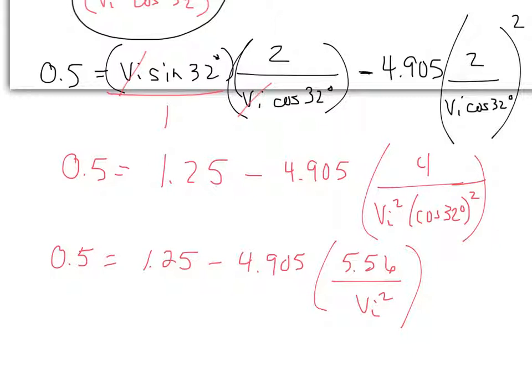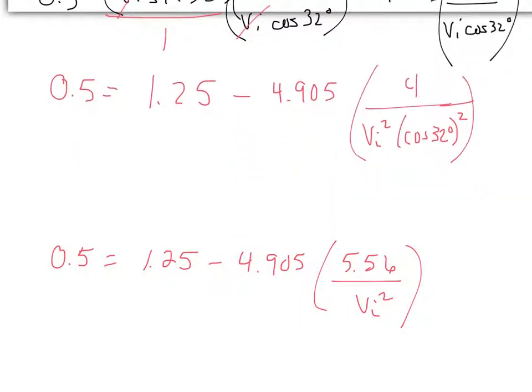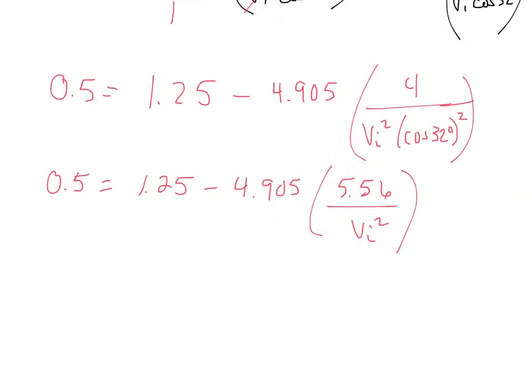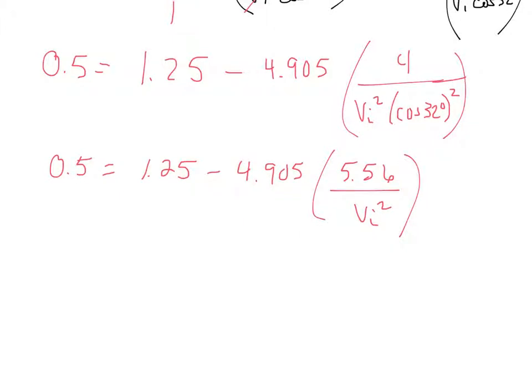We can't multiply by VI squared over here, because multiplying by VI squared here and here actually puts a VI squared right here, because it would distribute to both. So we have to get rid of this first. Subtract 1 1/4 from both sides to start. Can't you combine them, like terms? Well, if you remember PEMDAS, we have to multiply these first. So if we move this over, then we can multiply these and then move the VI squared up.